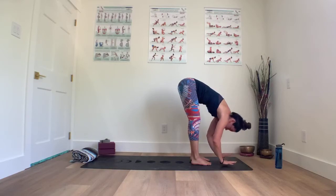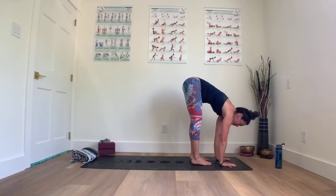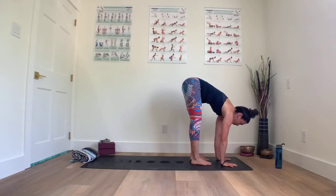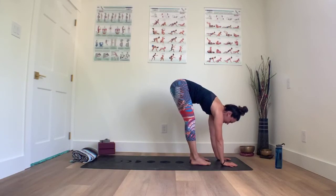Then release the hands, drop the hands down to the mat. We're just gonna practice shifting forward and putting a little bit of weight on the hands. So it almost feels like you're gonna fall forward. You have to trust catching yourself. So we inhale, stationary. Exhale, shift forward, press through the hands and lift the heels just a little bit. Inhale, back down, catch your balance.